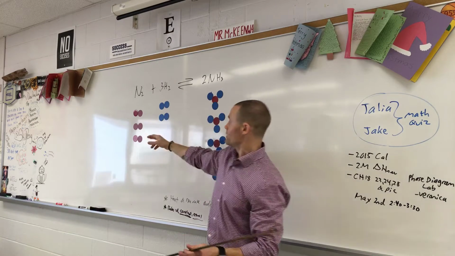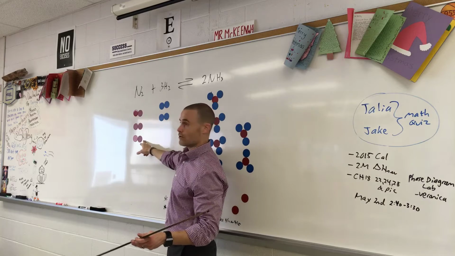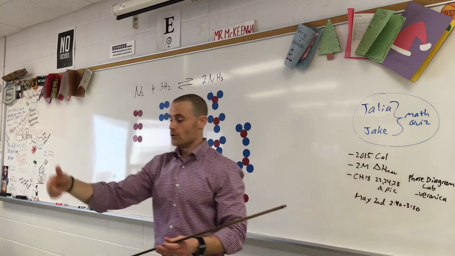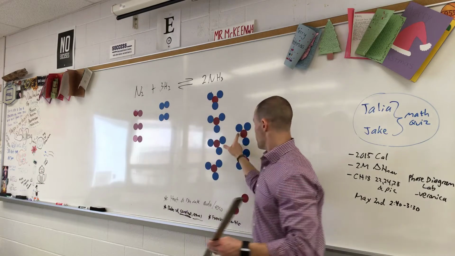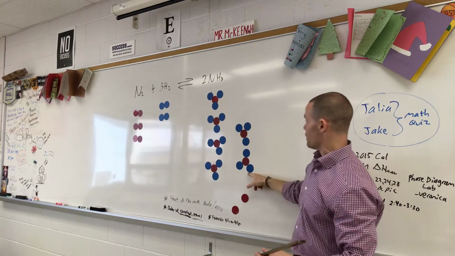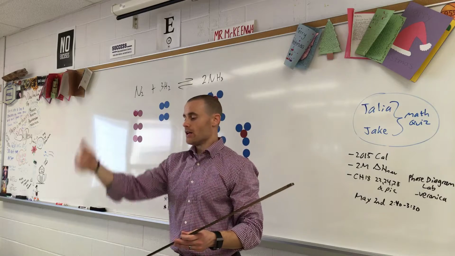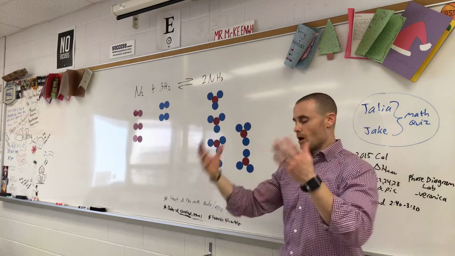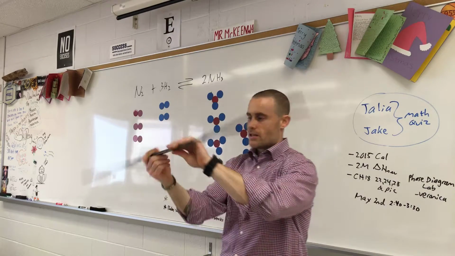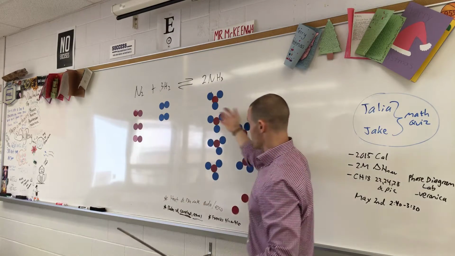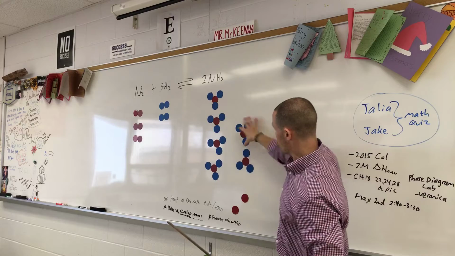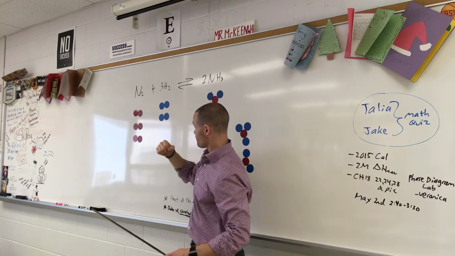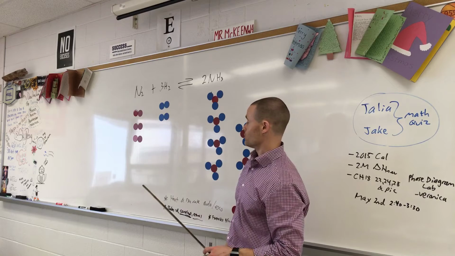How does it affect the N2? We just saw it decreased. I had to break it up to make more NH3. So the N2 decreases. Well, you just saw I added 2 NH3s, so my NH3 increases. So I'm trying to do a couple things here. Use this to help you see it and understand. Maybe this helps some of you, that if I start piling more over here, that means I'm making more. It's increasing. If I'm taking them away, that means they're decreasing in concentration.